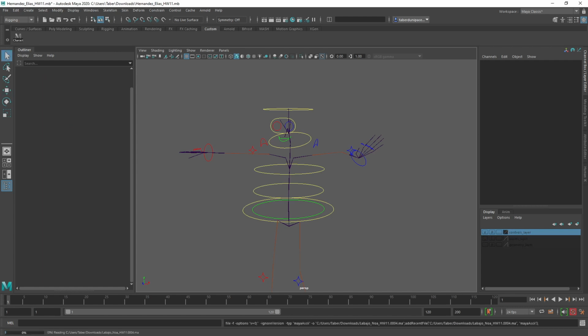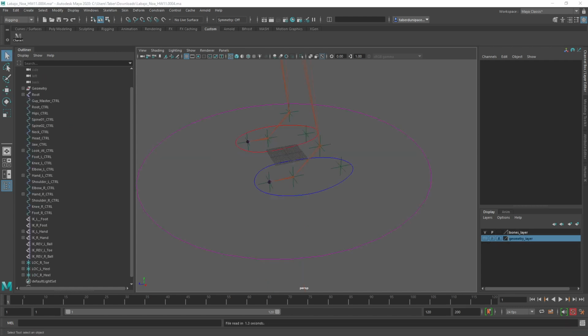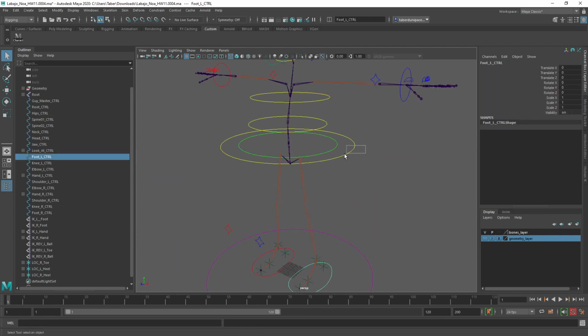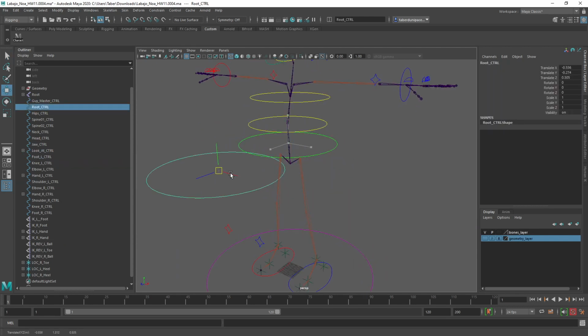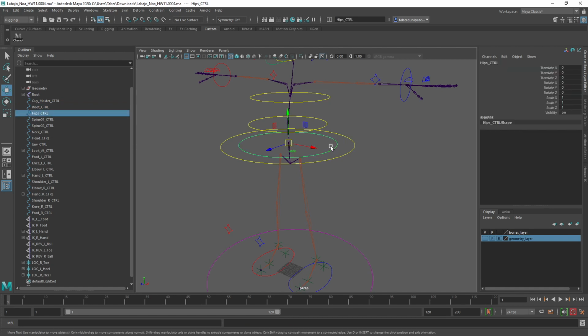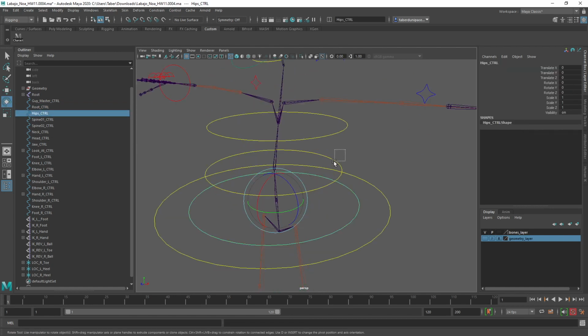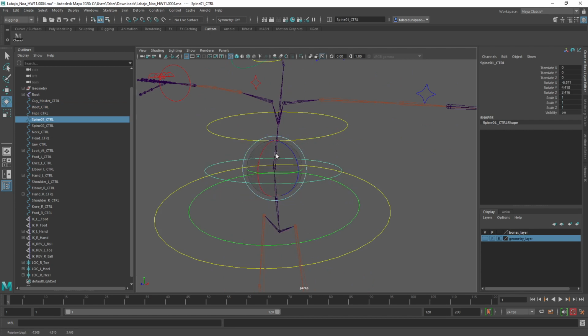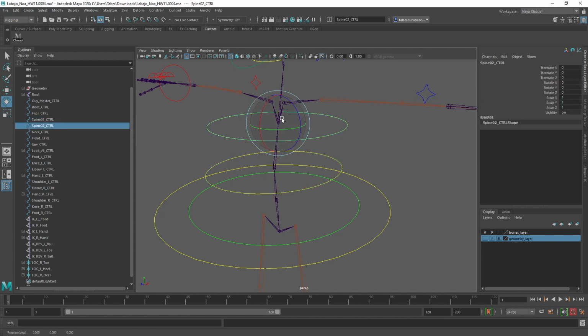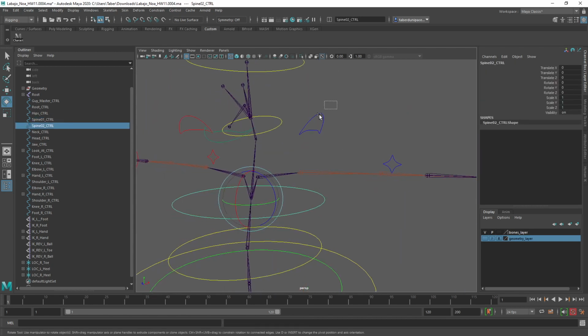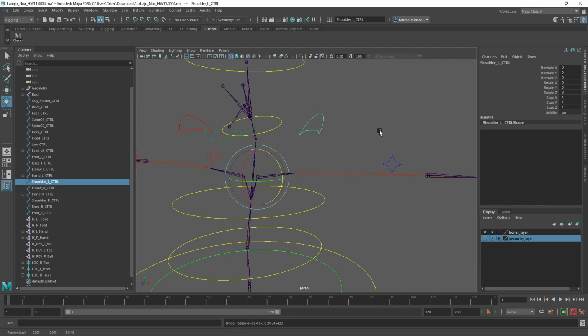Noah. Okay. So Noah, let's go ahead and take a look. Okay, so the root controller is not moving. It looks like most of your controllers are not grouped to each other. They're not parented to each other. So they're probably not going to be doing the right thing. Right now we don't have a relationship between the hip swivel and the pelvis. Yeah, so most of the root doesn't look like it's functioning. Shoulder isn't functioning.